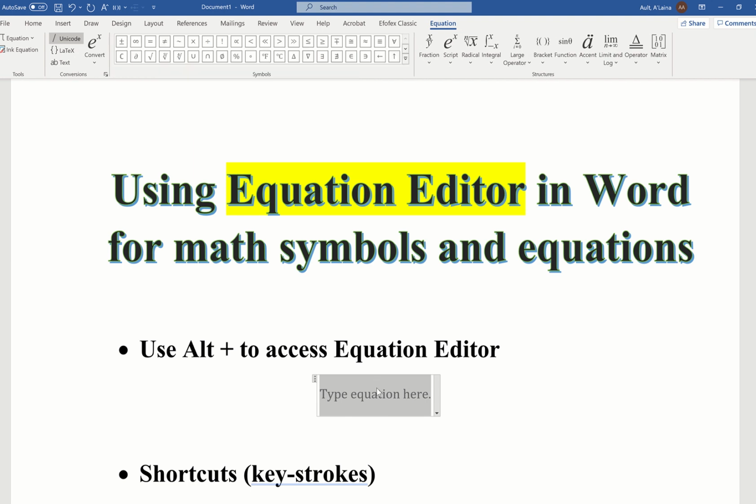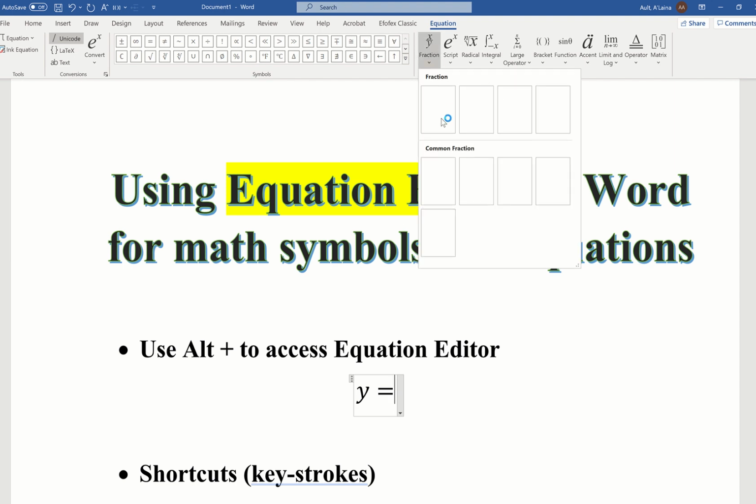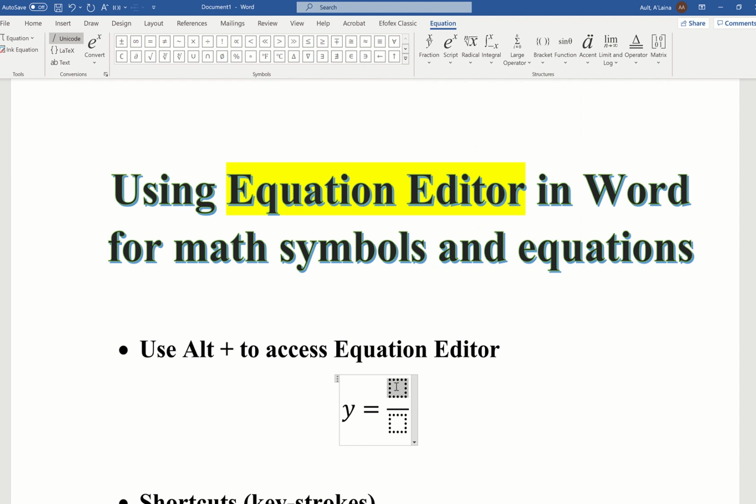So if I wanted to type an equation, maybe I want to type y equals, sorry, I've got everything bolded. Let me undo that. So just hit Control B to undo that. Y equals, if I want to do like 1/3, the long way is to hit the fraction button, and then there's different forms you can use for the fractions, like straight up and down or sideways, etc. There's even, notice some of your derivative notation and common ones like pi over 2. So I could click this and then click inside like 1/3 and then arrow over, and then continue my equation.